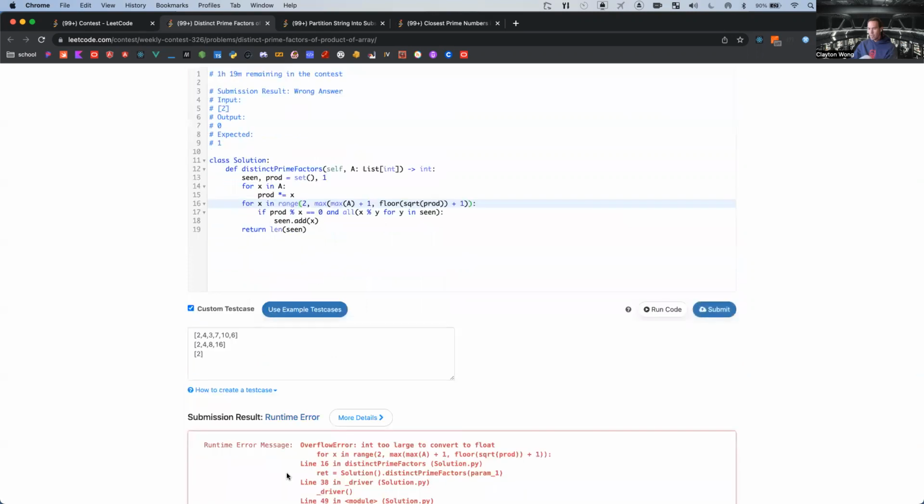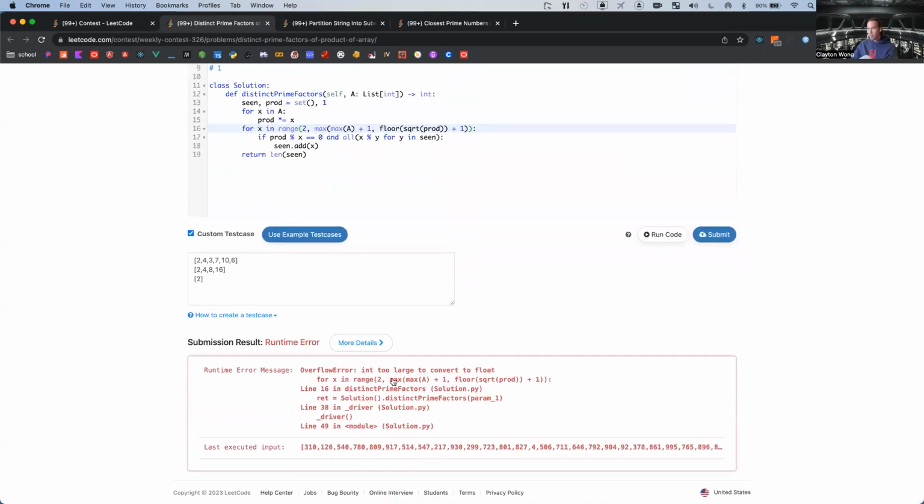Big money, no whammies. Oh, runtime error, integer overflow, too large to convert to float.